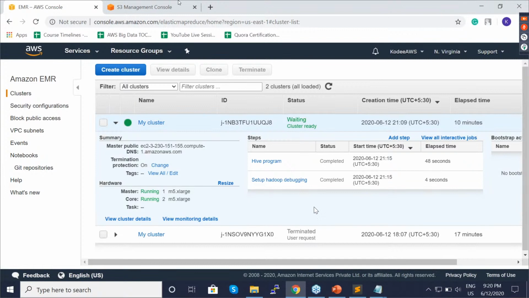It's pretty simple to start off with this. It's pretty simple to create a cluster and run your own program with your own input data set. While running the Hive program, we gave an input data link. Instead of providing that link, you could provide your own data set, your own Hive script, and your own output location. Output location is pretty simple. You can just give any location which you want, but the input script and the input data location should be provided, and that's it. It will automatically run the script and get your data processed. You can download and take the data and do whatever you want with it.